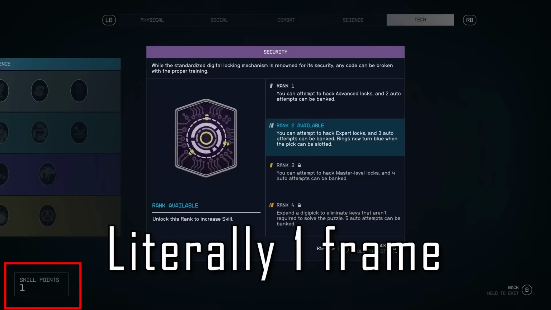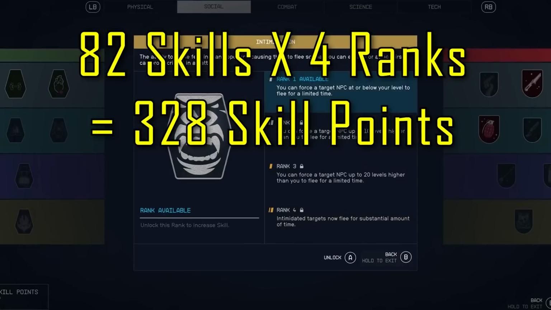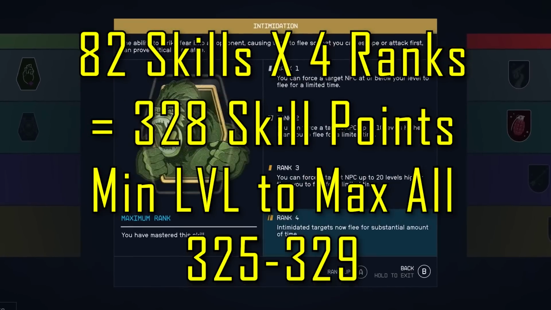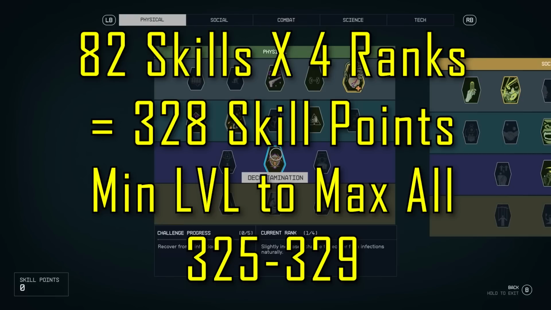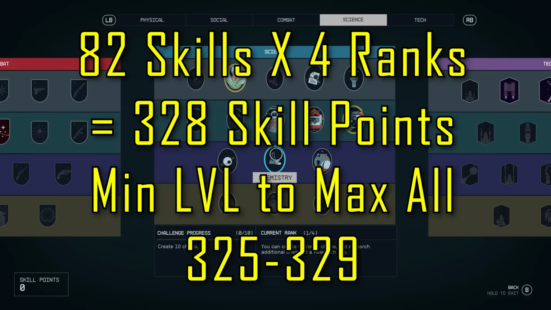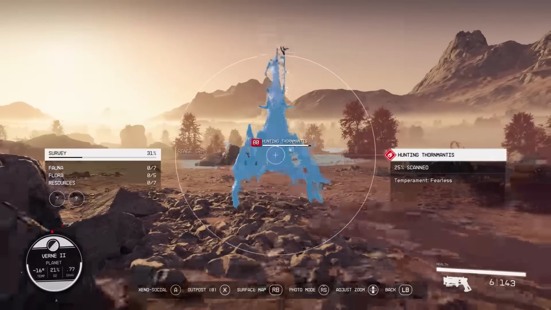Assuming we have the ability to actually max out every single skill in the game, and given that we have 82 skills, we're looking at a level requirement between 329 or 325 to max, depending on whether your starting 3 skills from your background are factored in, and whether you get a skill point at level 1. It's unclear whether there even is a level cap, but this feels like the most practical place to cap things off if there is one.